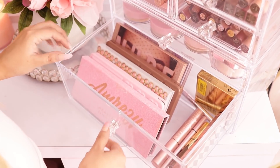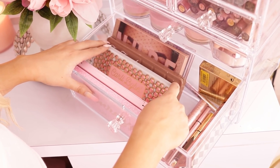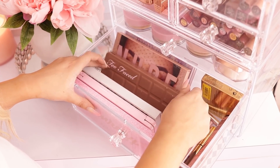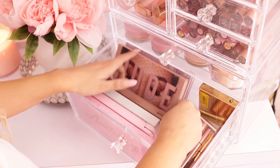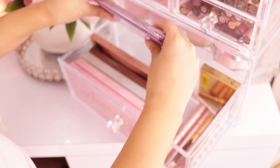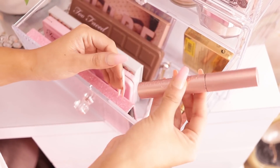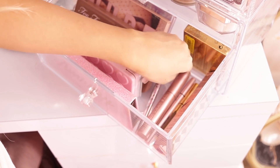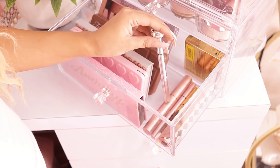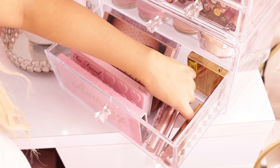Next we have this drawer — I have all of my most used palettes. We have Amreezy, Chocolate Bon Bon by Too Faced, Carly Bible by Anastasia, Too Faced Semi Sweet which is my favorite but unfortunately they no longer sell it, Huda Beauty Nude, and Mercury Retrograde by Huda Beauty — I love the shimmers in that one. Next to that I have some mascara — this is my favorite Too Faced mascara, but I need to get the waterproof because it smudges. I would recommend if you wear long falsies to get the waterproof one.